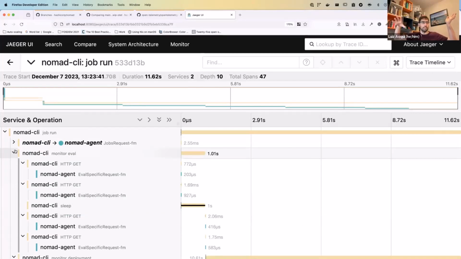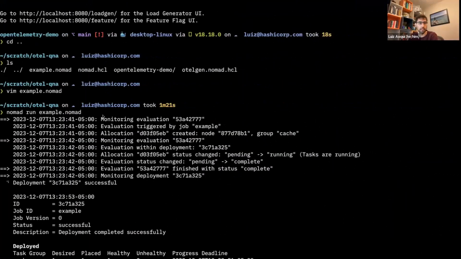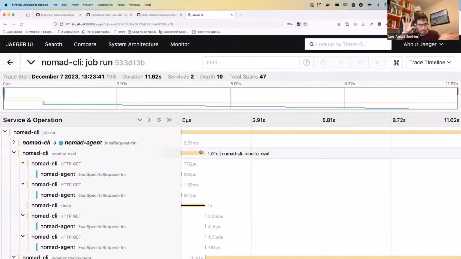I wanted to create a span that showed me what happens after I run Nomad job run. Because from the user perspective, all you see is just this output, which is quite confusing if you're not using Nomad and quite tricky to debug if you don't even know this. If you're an ops person and your job runs in a pipeline somewhere, you really don't have a lot of visibility of what's happening. So that was my first attempt: how do I map this process end to end and give as much detail as possible to the cluster operators.